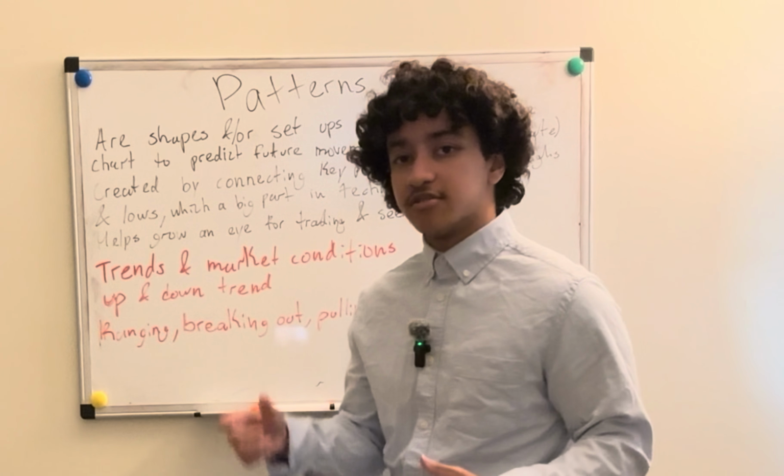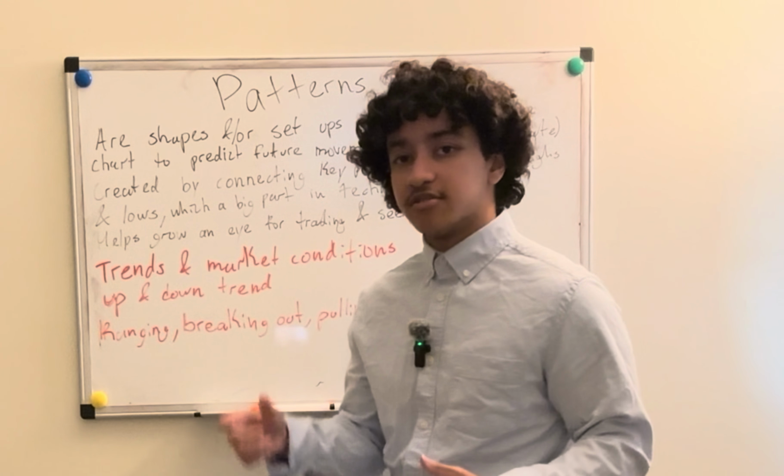We're just moving in a straight line, kind of like a barcode. So when people see a ranging market, just for the fun of it, they call it a barcode. Because what does a barcode look like? Just straight lines within a box. So people call it a barcode because of how the stock is moving. See, this is the barcode, and this is the stock. They're almost similar. The only difference is the barcode is not connected in the lines, but the stock is. But it still looks like a barcode. So when it's ranging, people like to joke around and say it's just moving in a barcode. Like we're just seeing barcodes right now.